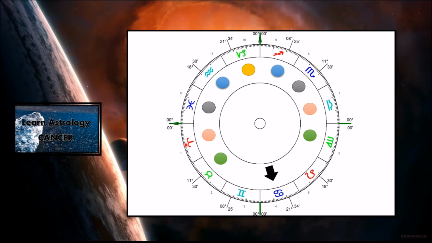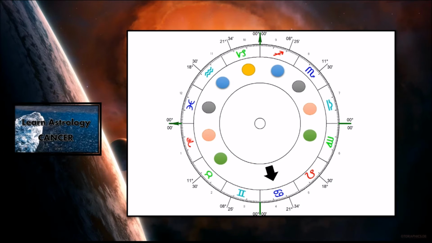Now Cancer squares Aries, and it squares Libra. It's part of the cardinal axis, and so what we have here is the natural square with Aries causing the necessity for, okay, let me put it to you this way. Aries goes, I want a new direction. Cancer goes, I want to stay safe. I want to keep my traditions. I want to do the same thing over and over. And Aries is going, but I want to go. So there's a natural tension regarding exploration and staying safe.